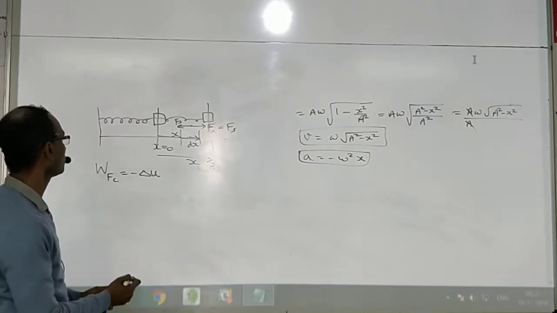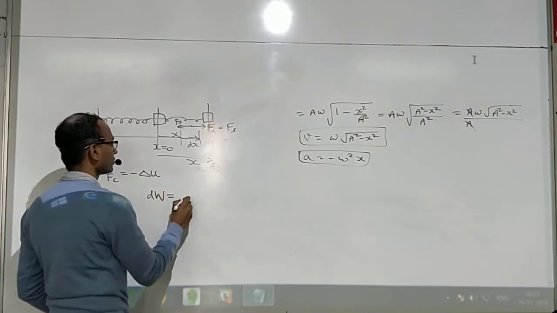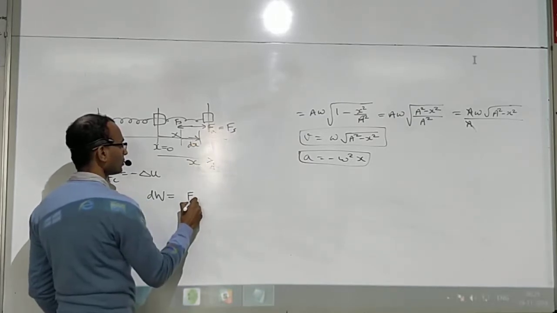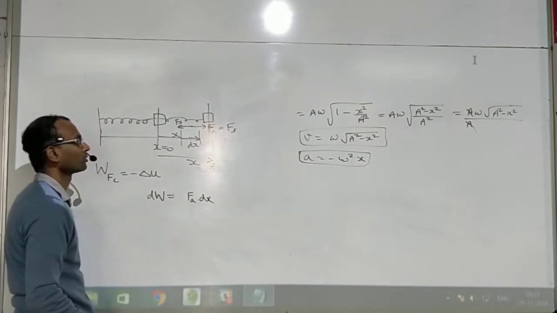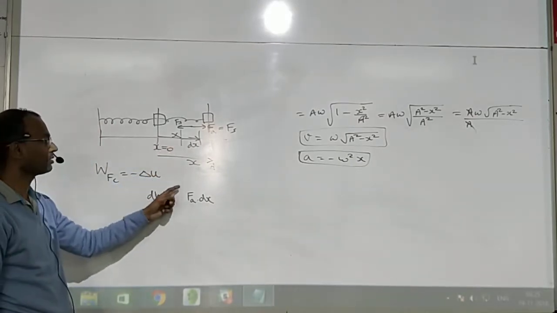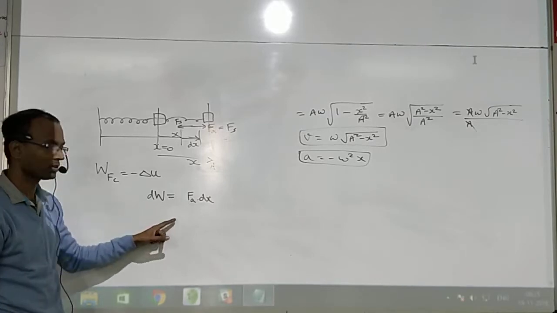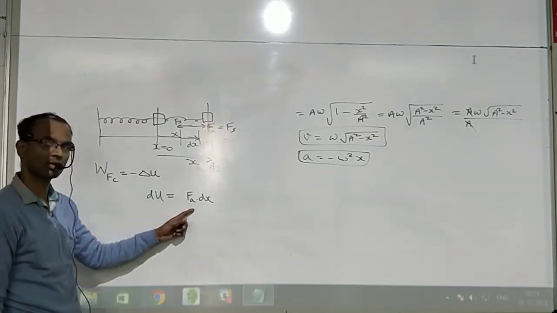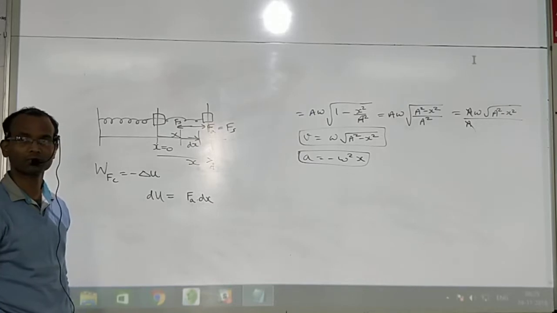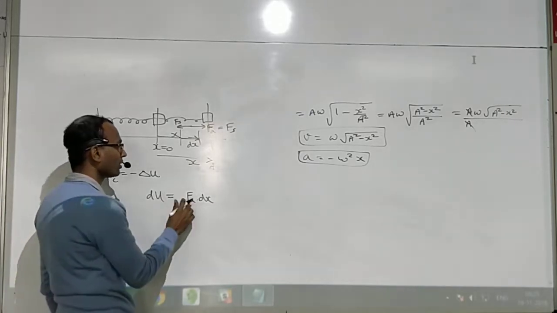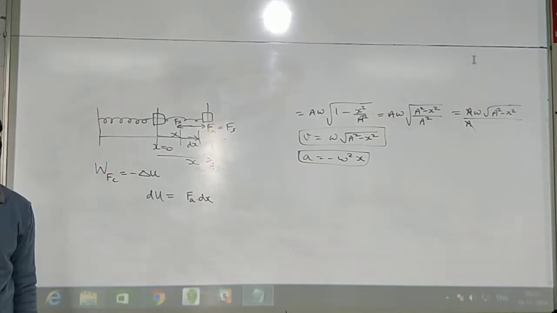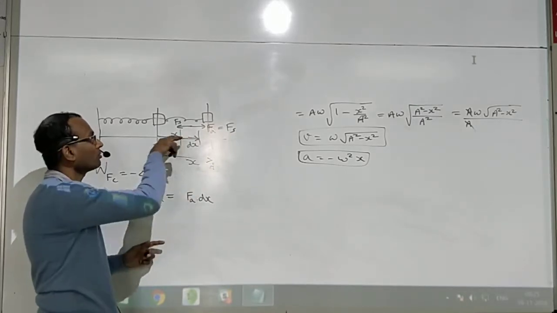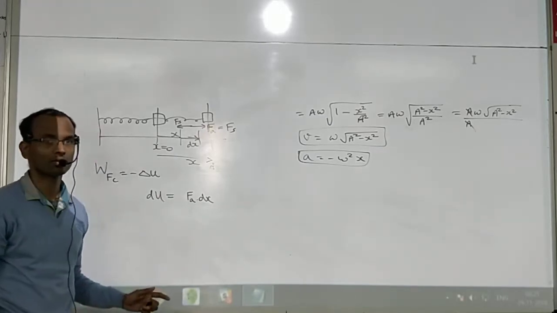Agreed? So the small work done dW is this applied force. It would be minus of the applied force, because the sign is opposite, but I'm just going to say that the change in potential energy, let's directly say dU, the increase in potential energy, will be equal to the magnitude of the work done by the applied force. Clear? So the magnitude of the applied force is equal to the magnitude of the spring force. The sign, everything I have taken care of in my diagram itself. So the applied force will be doing positive work, so there is no negative sign anywhere.